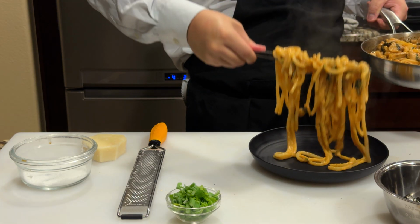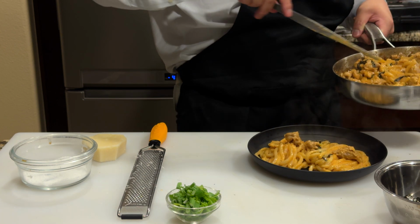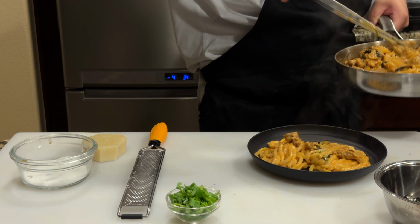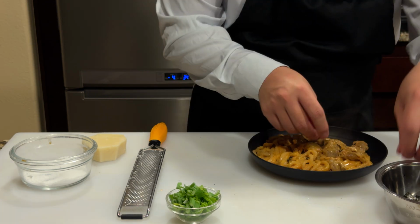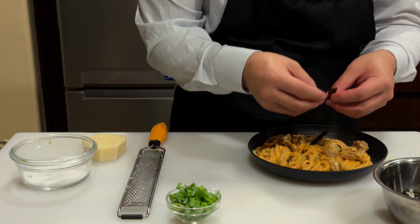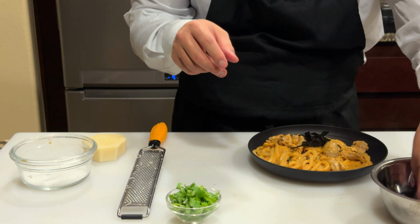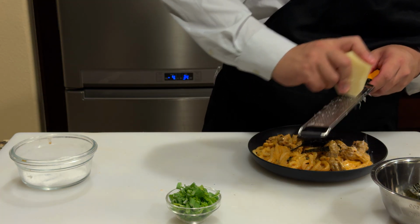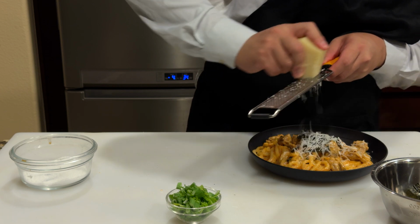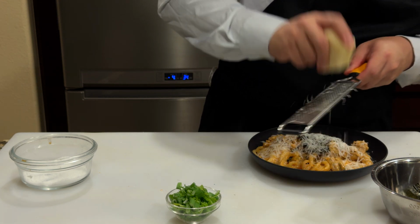And now we're done. I'm going to plate by just putting the noodles on the dish first, then I'll add the pieces of the chicken thighs. I'm going to garnish with the rest of the nori strips that we saved from earlier. I'm going to add some shredded pecorino romano on top, and then I'll finish garnishing with the greens of the green onions.